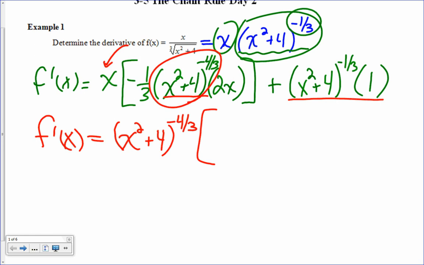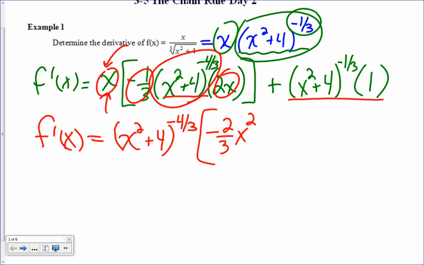Okay. So what would remain? Is that x right here, is it still there? Yep. Is this negative 1/3 still hanging around? Yeah. Is this 2x still hanging around? It is. All of that stuff still hanging around. And if I multiply it together, it really becomes negative, what? 2/3 x squared, right? Now what some people do is they like to clean this up first and then factor stuff out, but I like to combine terms. I think I'm at that level that I can combine the terms and factor at the same time.